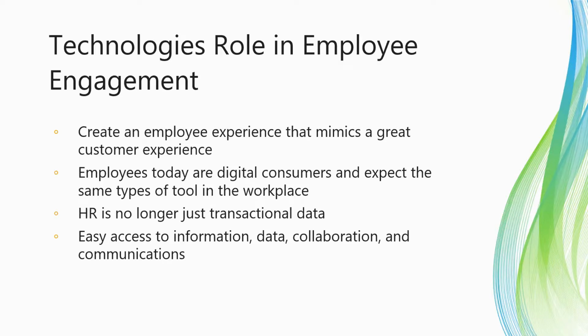HR is no longer just transactional data. So while we can use traditional HR tools to help with employee engagement, it's more than that, right? Our traditional HR systems may help, but most likely we're going to have to use technology that's outside of our HR system to be able to round out that employee engagement strategy. And then employees expect easy access to information, easy access to data. They want to be able to collaborate, and they want to have easy access to communications. So that is technology's role in employee engagement.